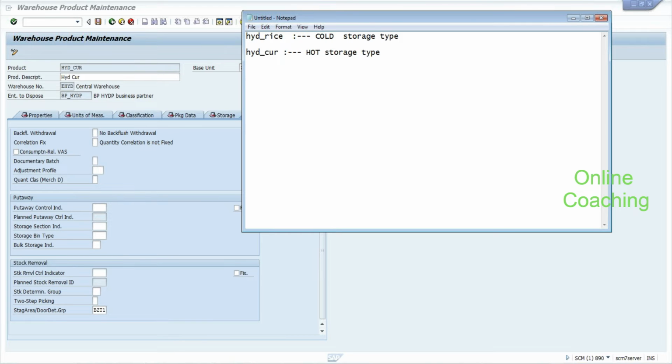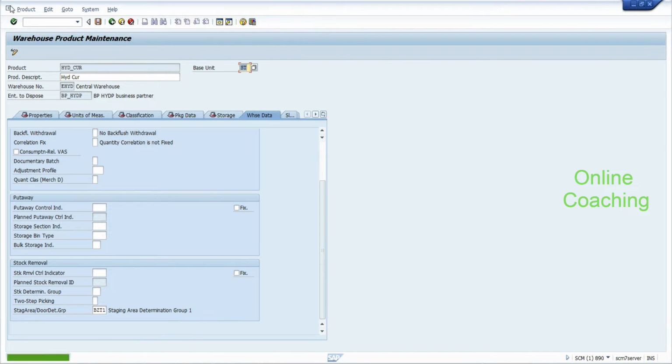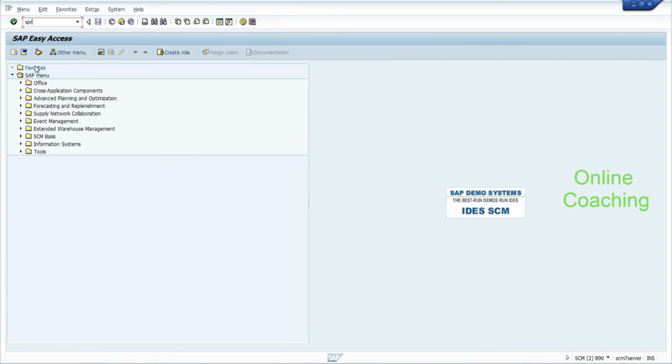Whenever the goods come in as a mix of these two things, first it is unload, and then I want to do the deconsolidation, and then do the final put away. So I want to define a set strategy so that this is going to drive this thing, because for this we already know it is going to be driving to this particular storage type. So let us go to our settings, and once this is done, I'll summarize for you what are all the settings we did for the deconsolidation.